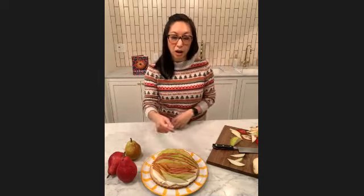If you do use tapioca starch for your fruit fillings, one of the baking indicators that I talk about in my book is that when you're baking, even if your crust is golden on top, golden on the edges, make sure your filling is bubbling all the way through the center to make sure that tapioca starch is cooked through. That's when you know the juices are going to thicken up, that you won't get that gritty, floury feeling, and that everything is all cooked and ready to pull out of the oven.